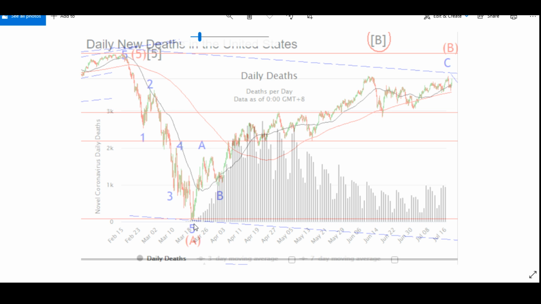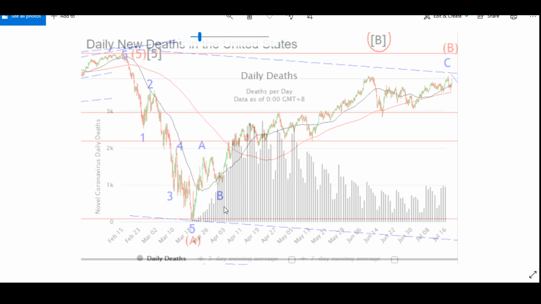The only thing that you could logically do would be to attribute the rally off the low, this historic rally in risk assets, the stock market being the most public one, let's say. The rally in the stock market can be legitimately attributed to the rising death rate. And now, I know that sounds completely and utterly stupid, okay? And I will agree 100% with you there that this is idiotic.